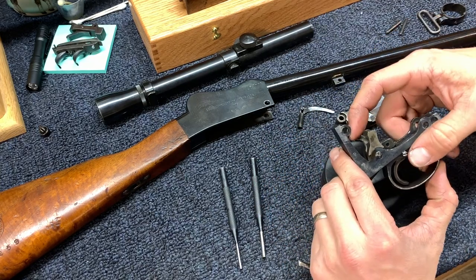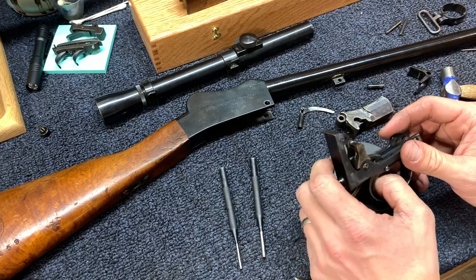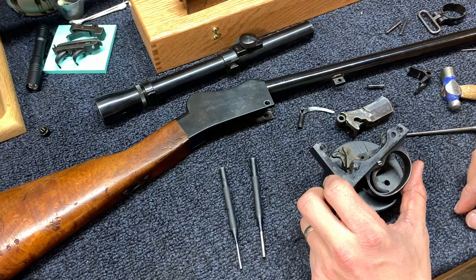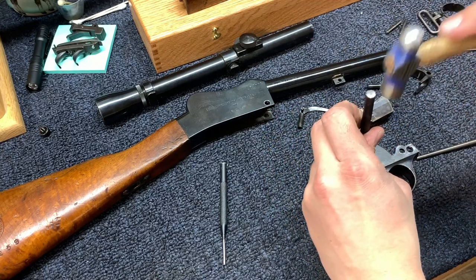Now we have our trigger, the sear, which also works as kind of your release for the striker, because the firing pin is a striker assembly on this. It's not hammer fired. Now we're going to take out the lever and what I'm going to keep calling the sear pin. I should have looked it up before the video what it was called, but I apologize for that.